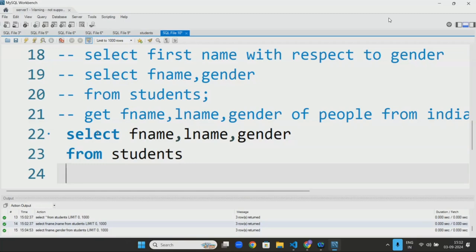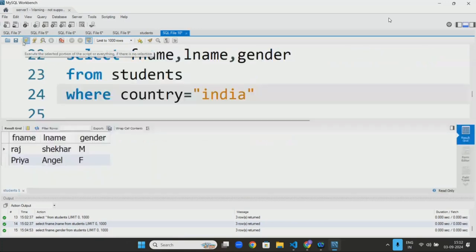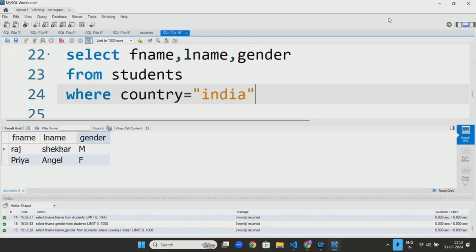And where country is equals to, very good, you will write the condition. But sir, when you are giving it here, it should be exactly the same string as in your database. If in your database it is capital, it won't work, you will not get it. Okay, simple. Now go here. See, two people came. Where will check a specific condition, sir. Any doubts?